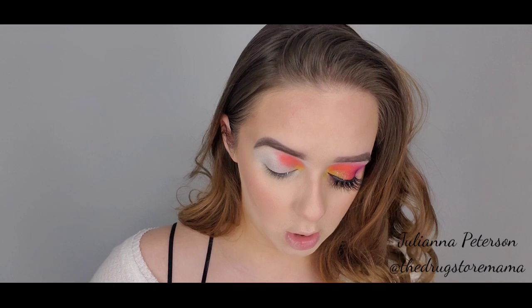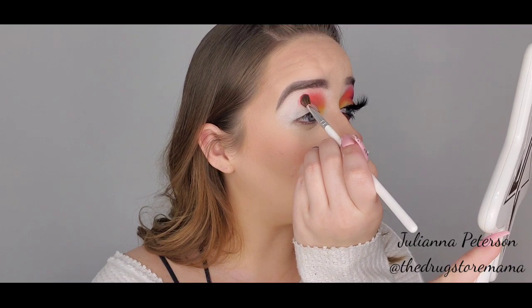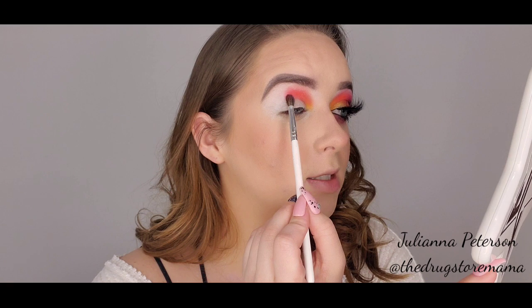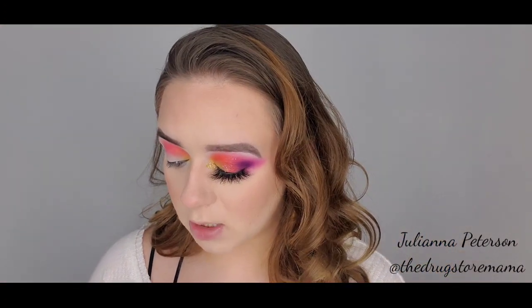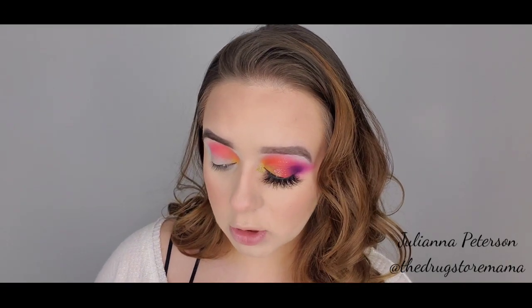We have those on there. We're going to dip into Positivity — every time I've tried to say it, I can't — so we're just going to go with what I can say and pop that right next to the My Man. They're very similar, except Positivity is a little bit more pink and My Man is orange. I'm going to use my Fit Me powder and put some under my eye in case there's any fallout since we're getting into the more pink and purple shades.